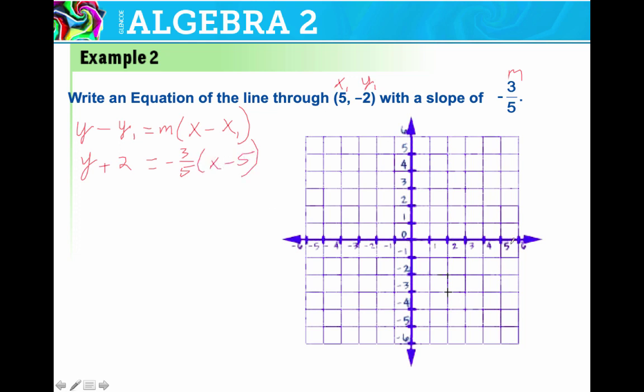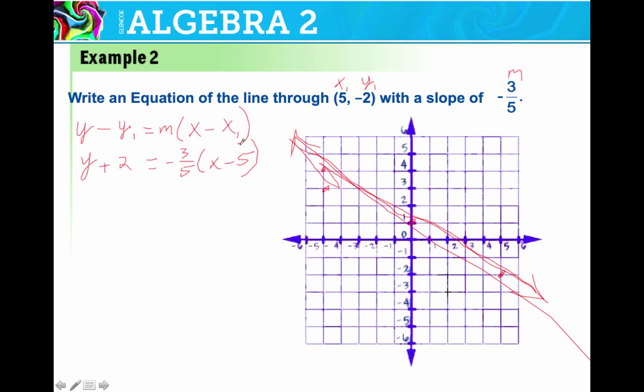I can graph it just how it is. Plot my point, 5, negative 2. Apply the slope of negative 3/5. That's going to go this way. Up 3, left 5. Up 3, left 5. And I have, whoa, did I do that? I didn't go up 3. Should be that one. And, oh, that's a terrible line. I can't draw a straight line. You can do a better job on your paper than me.